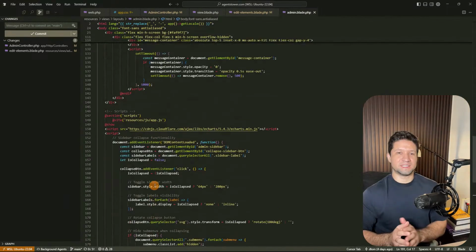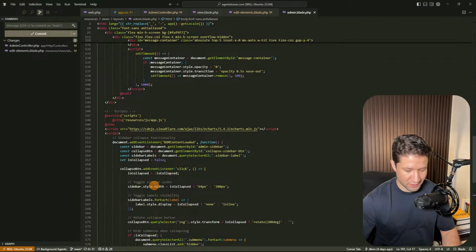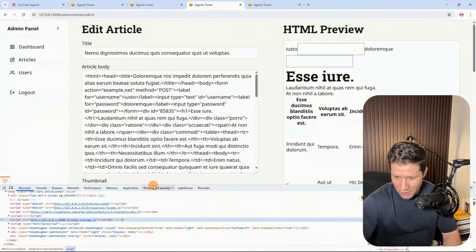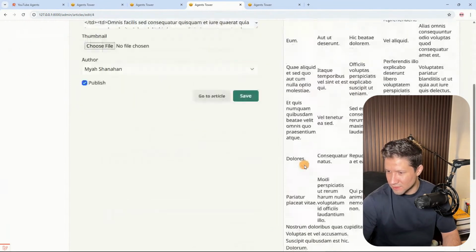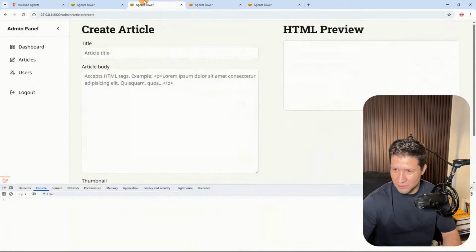So that's why it's adding it at the end. Okay. So now I don't have the error, so this is working.